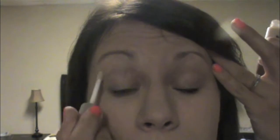And I have little eyes, so I typically make my own crease. So I go all the way up. And what you have on there will be more than enough. You let that dry, and then you come back and you can either put on chrome serum or start your pigments. And this is just to help. I like to put it on my eyebrows too to hold them in place.